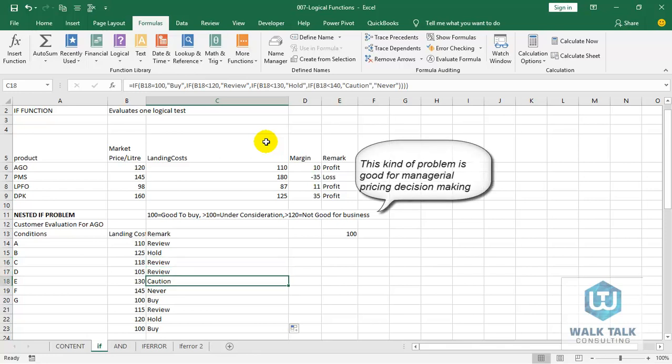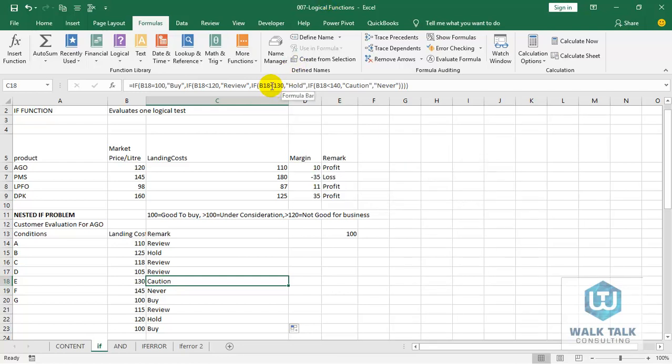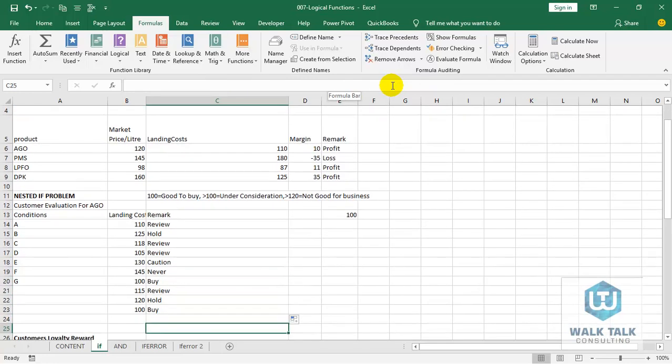Caution if it is less than 140. If it's less than 140, I say caution, but otherwise never. So you can call this nested IF.